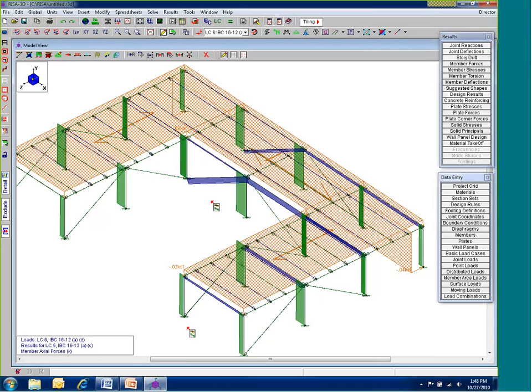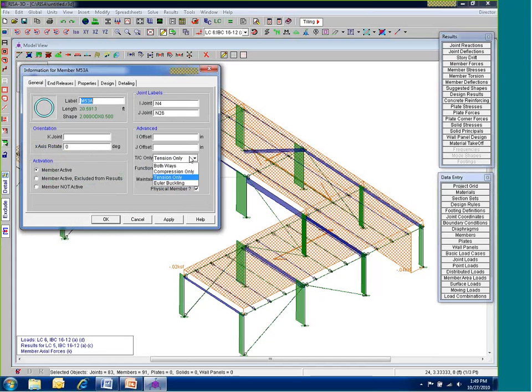We also do have Euler buckling, so it will go to Euler buckling limits if you need that. If you're having a problem getting convergence, you can go to Euler buckling instead, which lets the member stay in there for a little bit of compression, but gets pulled out when it gets too tight, over the Euler buckling limits there.